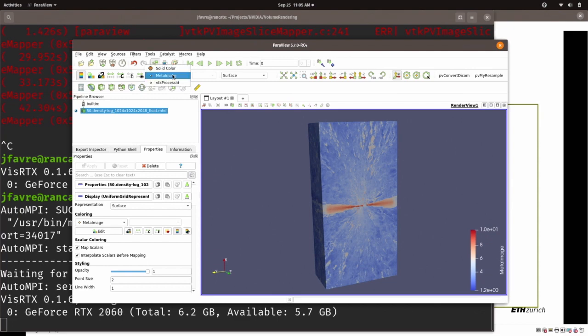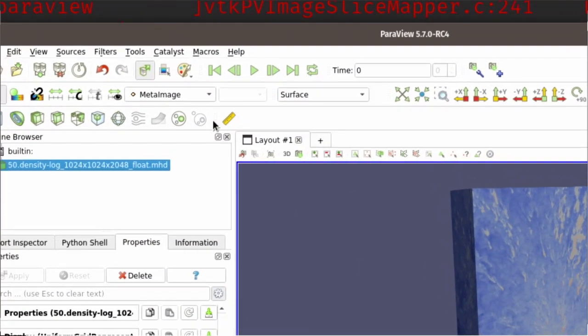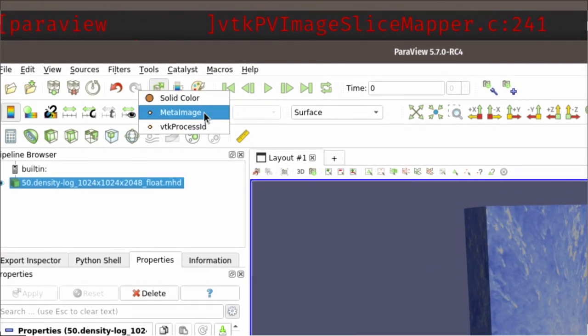Well, in ParaView, you know that when you run in parallel, there's this special field called VTK process ID, which will give a different color to each piece of the volume that is managed by an independent PV server.